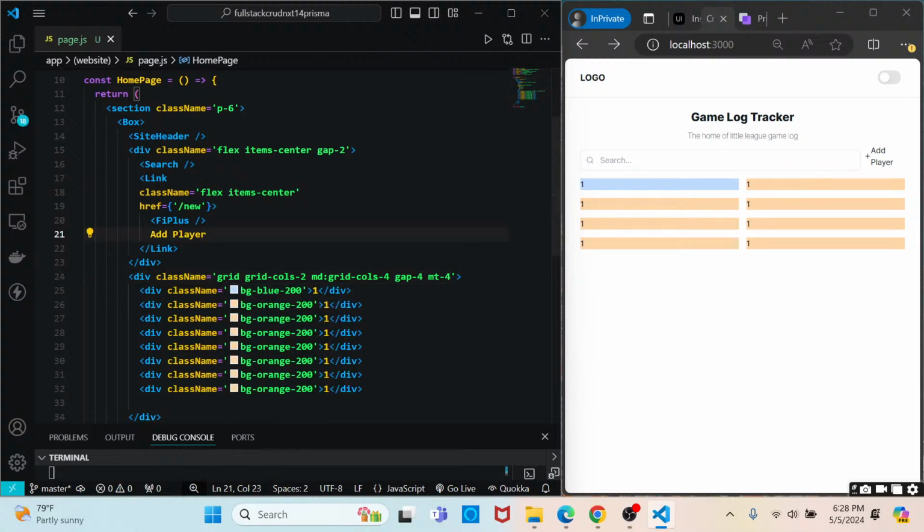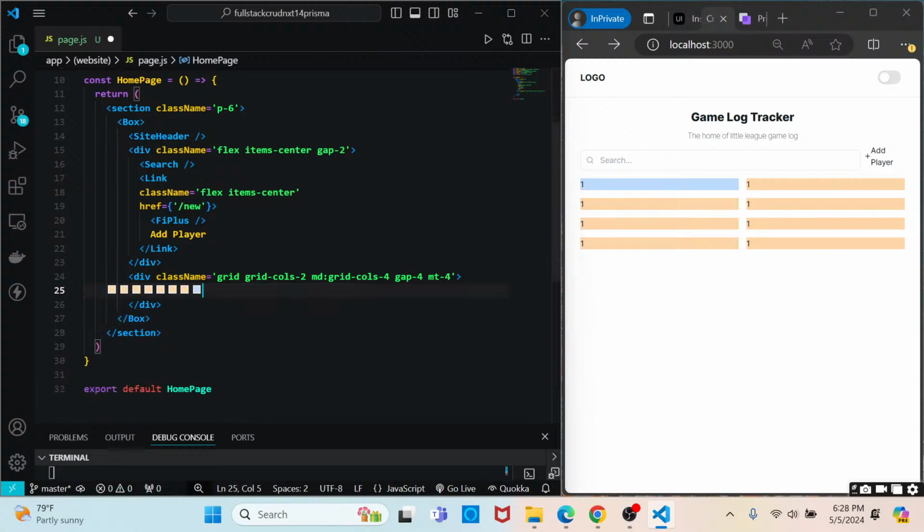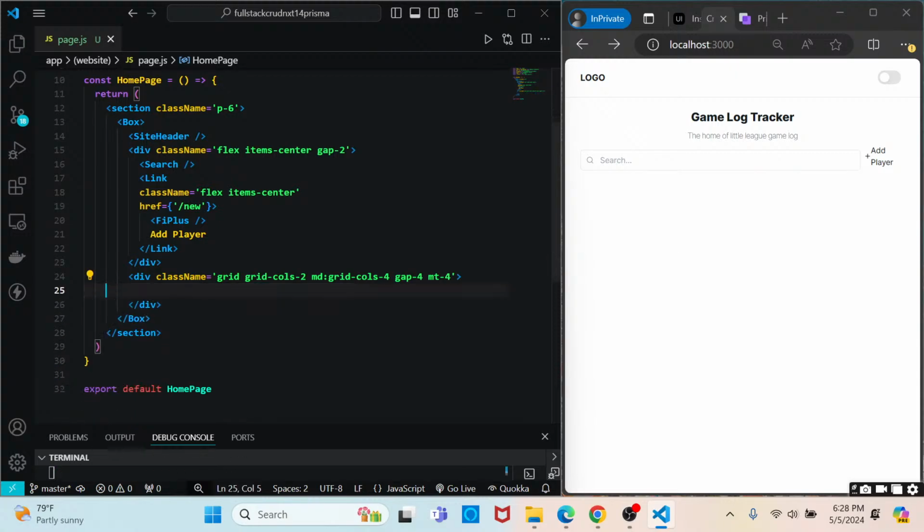Now, instead of having these player cards listed like this, I'm going to go ahead and remove this. And what I want to do is replace this with a component that's going to display all of the player's information in a card versus making this file any larger than what it really should be.